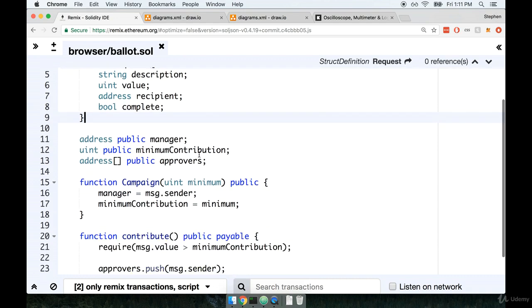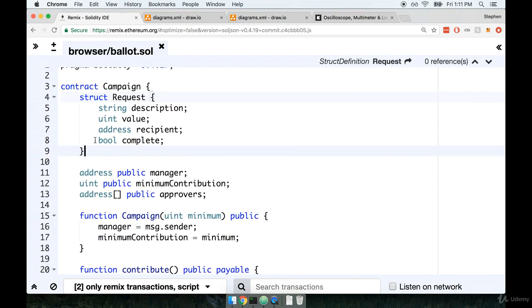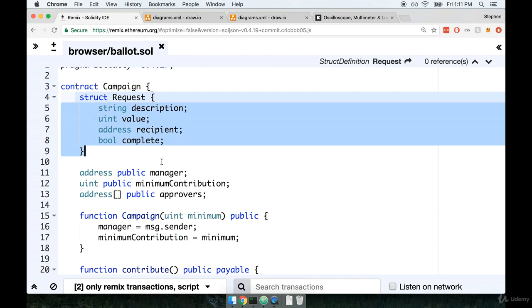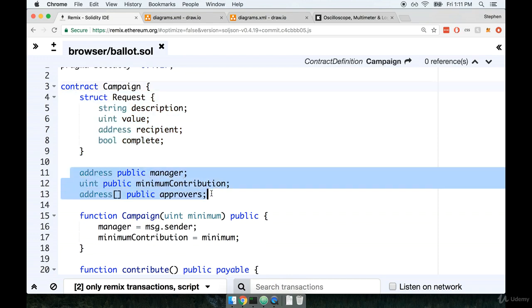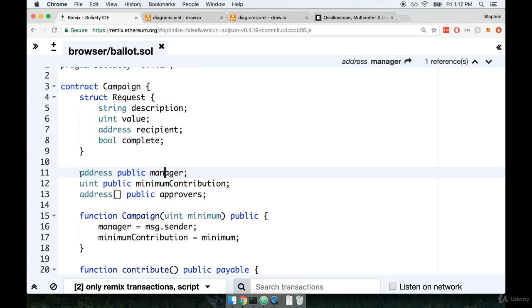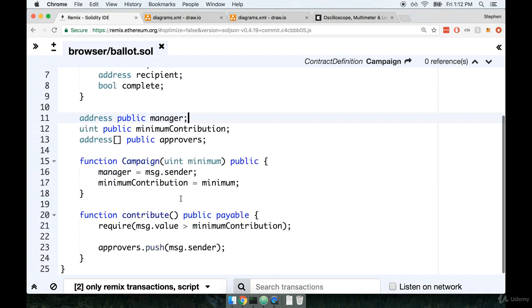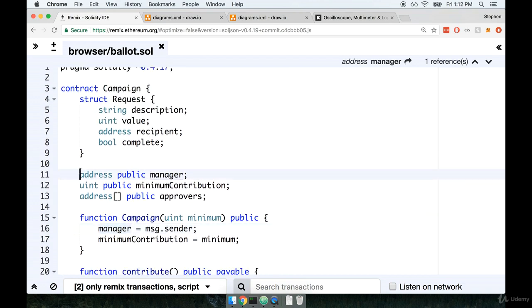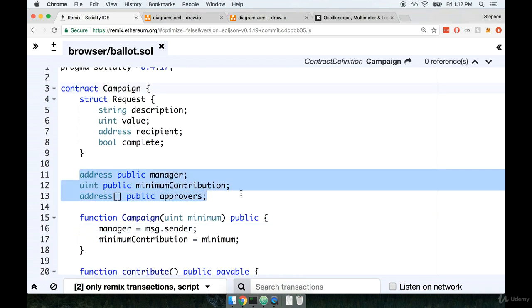Now, one thing I want to be really clear on, because you'll see this request struct that we're creating right here is placed right next to all these other variables. These variables right here instantly created a local or instance variable tied to the contract. So when we said, hey, this thing's going to have an address called manager, then we suddenly got this variable that we could get access to from all of our functions anywhere in the contract. And that's how all these different variables that we've declared so far behave.